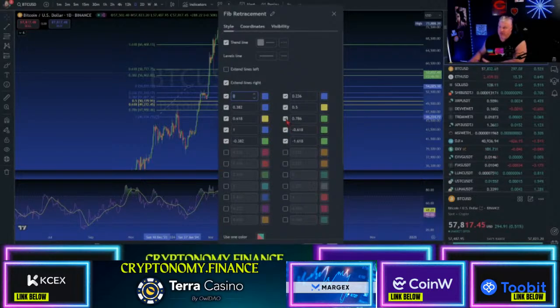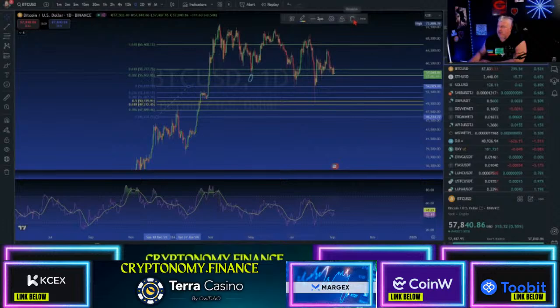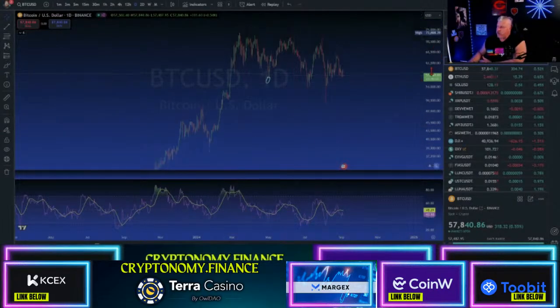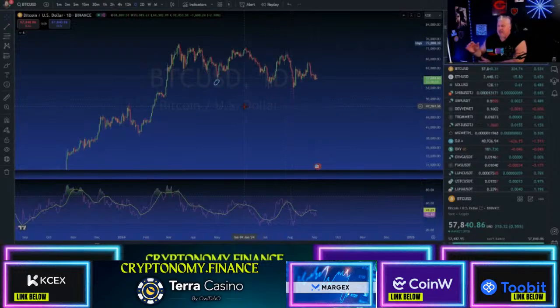And then up above that, a lot of different numbers. And then the normal numbers, 0, 0.236, 0.382, and 1, we're going to make those just blue. And you can make them any color. Doesn't really matter. This is just my preference. Once you've done that, once you've got that ready, just go ahead and delete it, because you don't need to use it now. In order to use a Fibonacci tool specifically and successfully, what you are looking for is what's called a reversal of a trend.